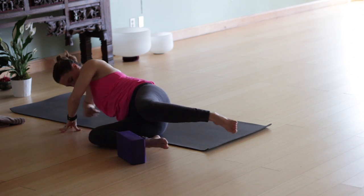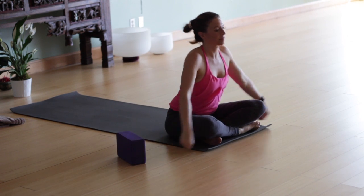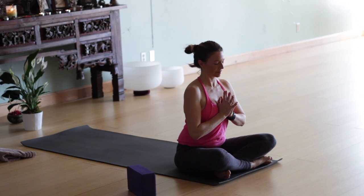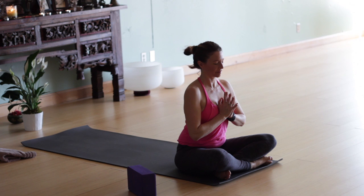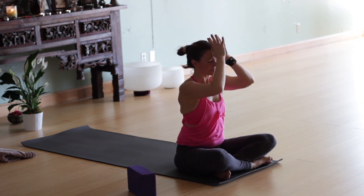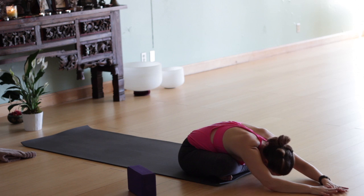As you're ready, press yourself up to seated. And crossing at the shins, take your palms together, Anjali Mudra, Mudra of reverence. I honor you for your practice, your dedication to your practice, staying in the now. And thank you for sharing this wonderful old practice. The light in me recognizes, salutes the light in you. Namaste.